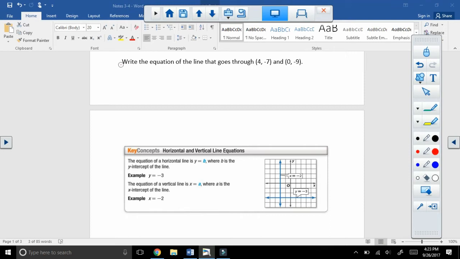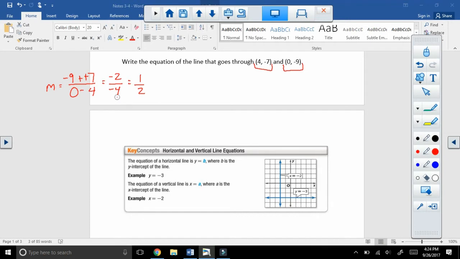In this third example, what we're asked to do is write the equation of a line, and it just tells us the 2 points that it goes through. It doesn't give us what the slope is. So when that's the case, you need to make sure that you calculate what the slope is first, because for either equation, no matter which one you're using, you have to know the slope. So when I calculate the slope, I subtract those y values. So -9 minus -7, I'm going to end up adding the opposite. And 0 minus 4, this is going to be -2 divided by -4, which when I simplify it, I get a positive 1/2. That is my slope.